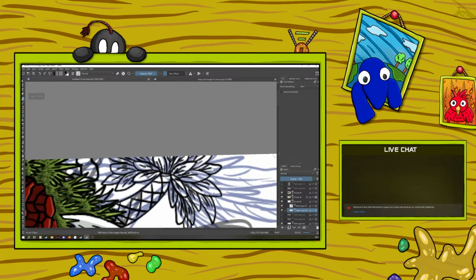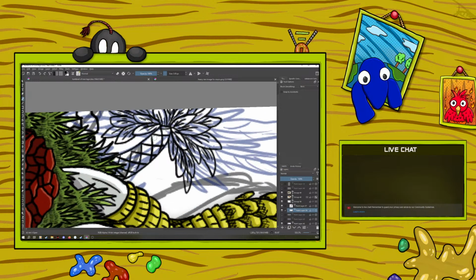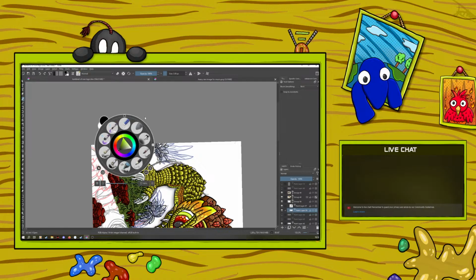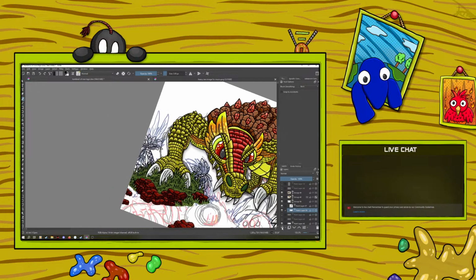There we go. Now we need to get this bit done. Keep it like that. Alright, let's get that coloring up and running. So first things first, we need to make sure that we have this bit done.